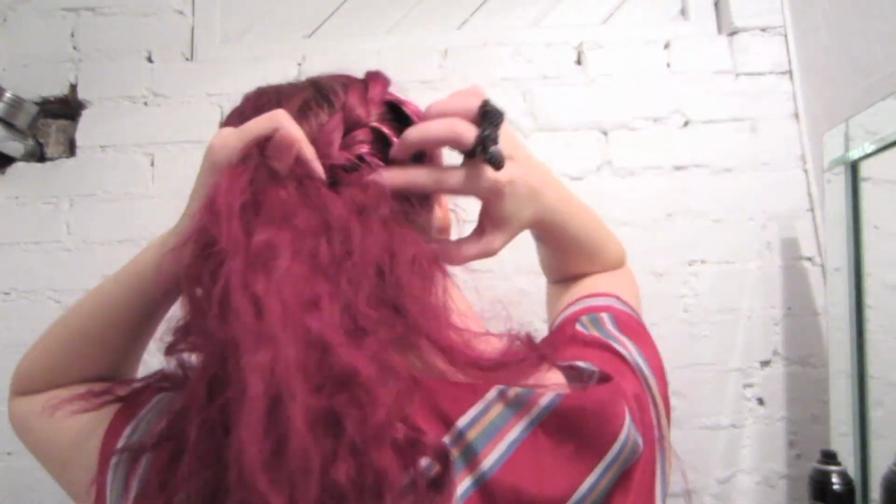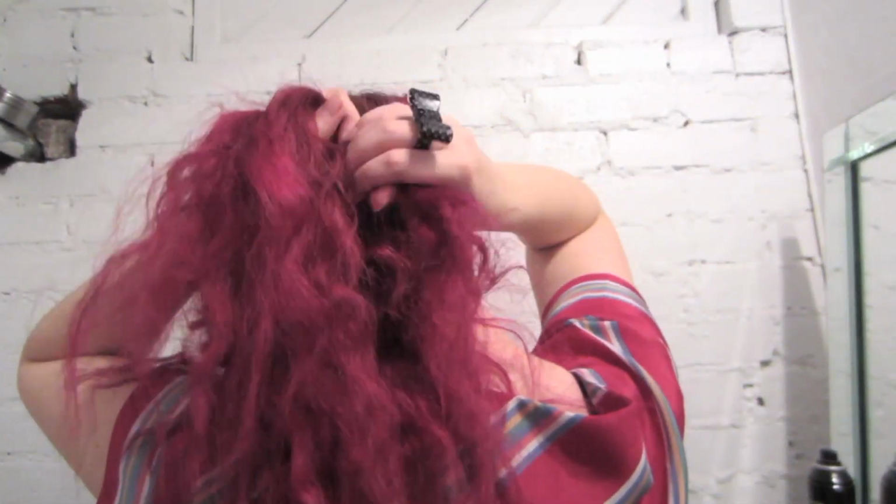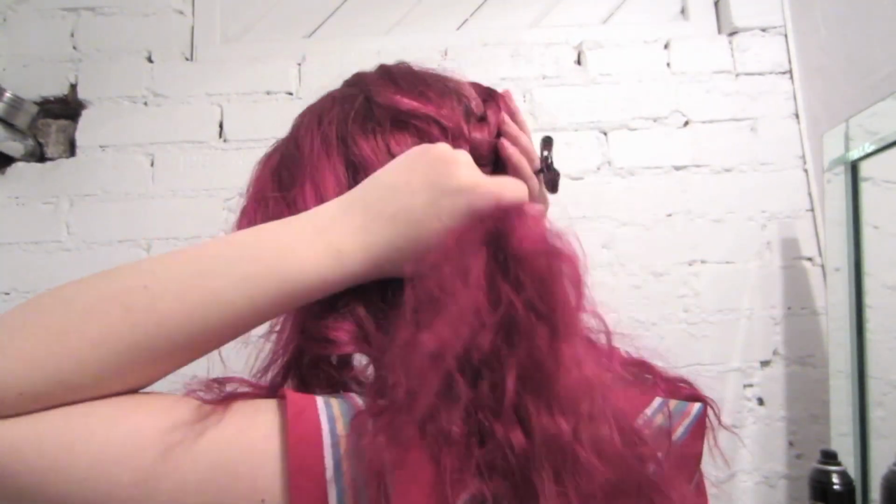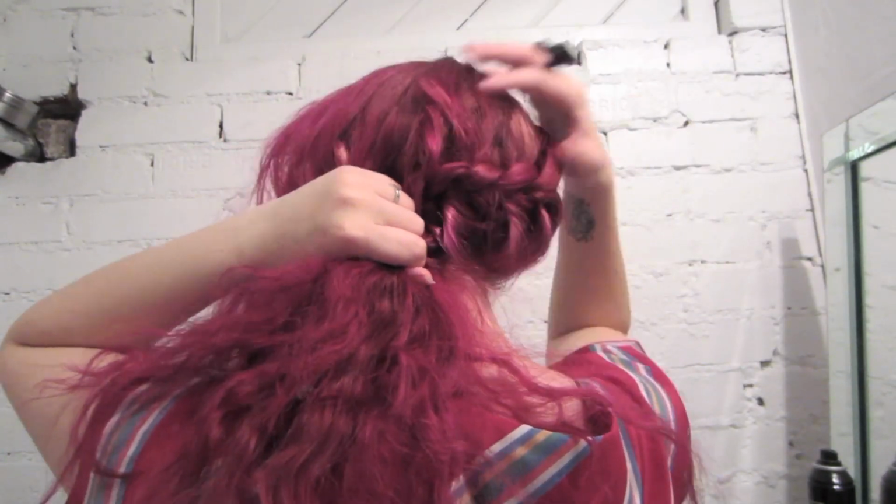And now you get to see how crazy your hair looks when you sleep in braids for 3 days. It gets a little bit crazy, but that's okay. We're gonna make it look a lot healthier, I promise. So then I like to run my fingers through it just to make it really messy. I think the messier with braids, the better.